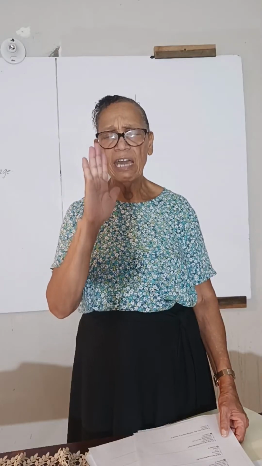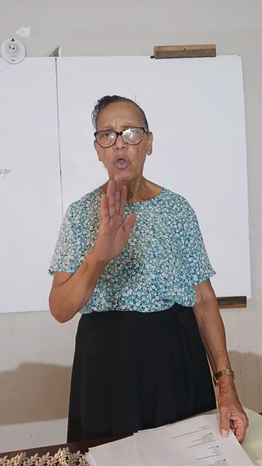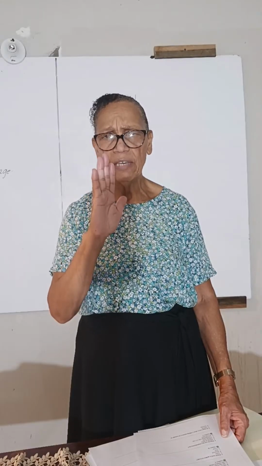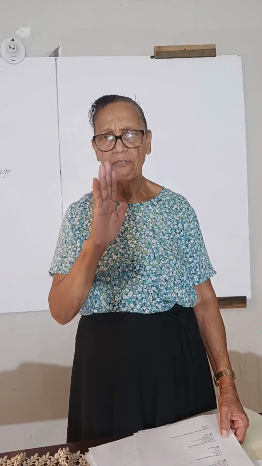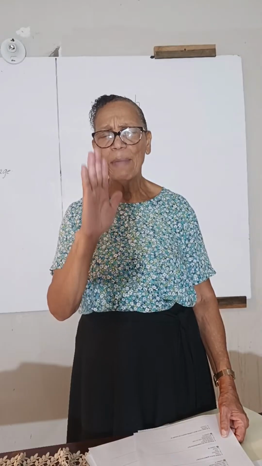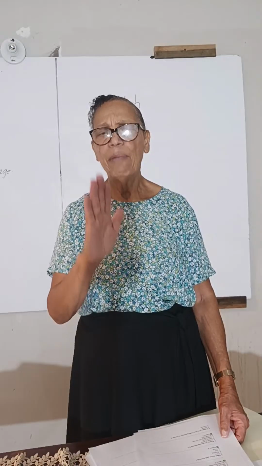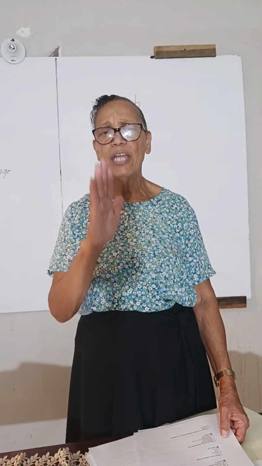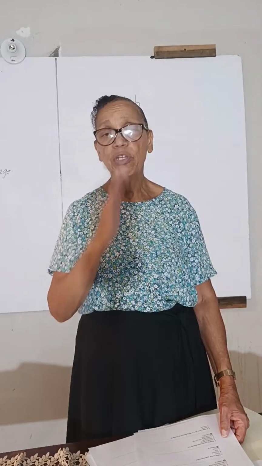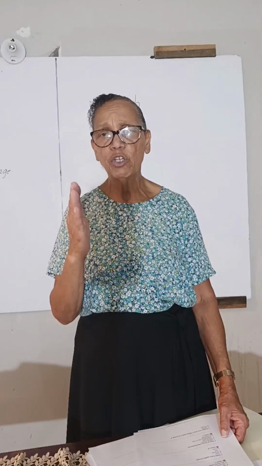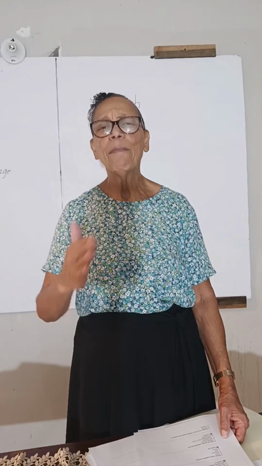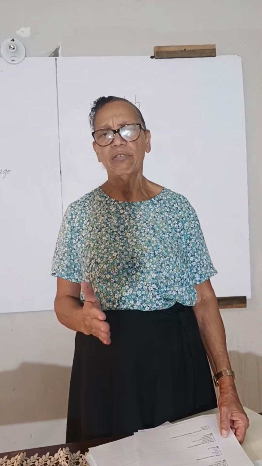And every time you take up a book or every time you're going to do an activity, ask yourself, which component am I doing? Am I doing grammar? Am I doing vocabulary? Am I doing spelling? Am I doing reading comprehension or creative writing? Or am I doing a combination?